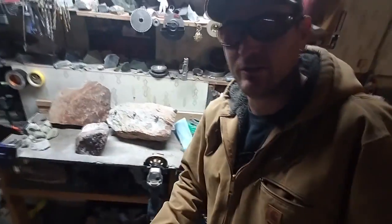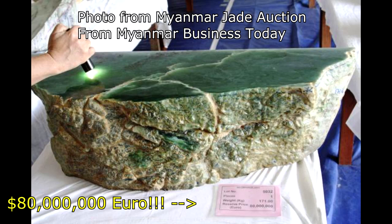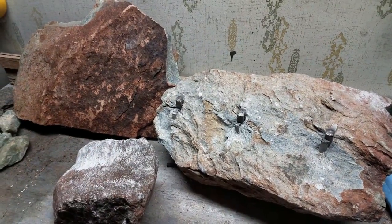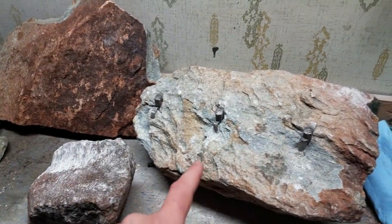Welcome back everyone. Today I want to talk about one of the most valuable minerals in the world that few in the West actually know how to recognize. It might be right under your feet and you'd never even know it. No one was able to guess the mineral in the Guess A Rock Win A Rock contest, and the answer, as you may have guessed by now, is the title of today's video. This is actually jade, believe it or not.